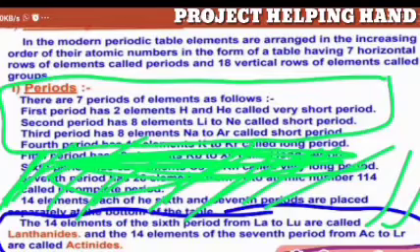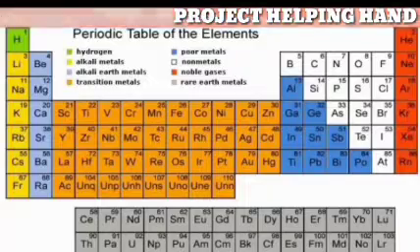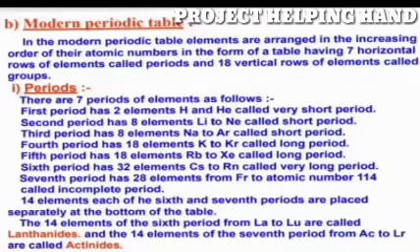From which atomic number to which atomic number does lanthanide start? Lanthanide goes from La to Lu, from atomic number 58 to atomic number, I think, 71. Likewise, actinide goes from elements Ac to Lr, from atomic number 90 to 103. You can simply learn these, and that is very much enough for these slides. For these slides, that is enough for questions.